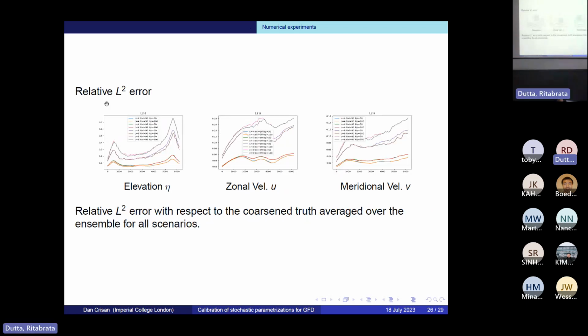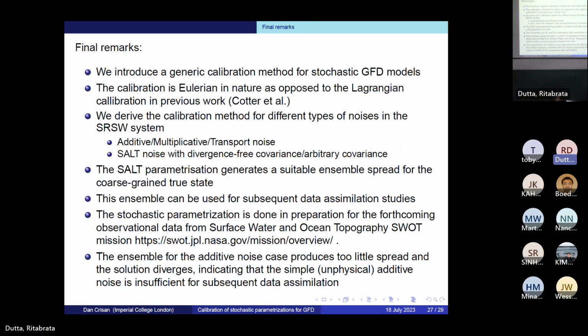And for the relative L2 error, of course, you haven't done any data assimilation, so there's no correction mechanism. So you should expect things to keep increasing. But once you start applying the data assimilation, you stabilize the L2 error, and so in this case, it's natural to see things increasing. This is not the case for the elevation. We can't explain why the elevation is decreasing towards the end. Presumably, it's going to go back up after that. Okay, so final remarks.